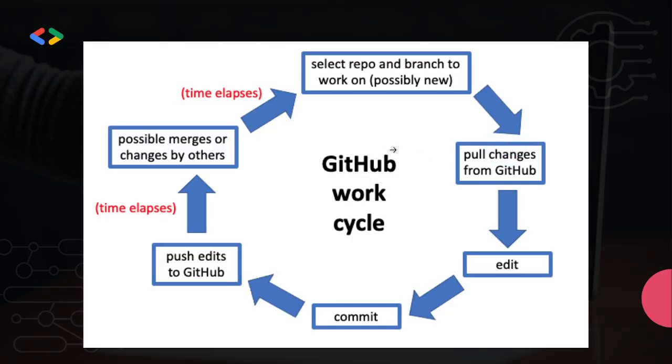So I'm just going to quickly go over this work cycle, just reiterate over it. Essentially what you do is you select a repository to work from, right? And then you do what is known as pulling. Pulling is just a git command that gets the current copy, the latest commit from a branch, and brings it to your local device. We call that the local repository. It's simply your device's hard drive, right?